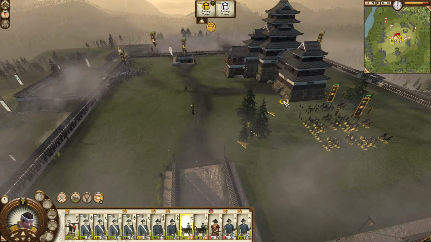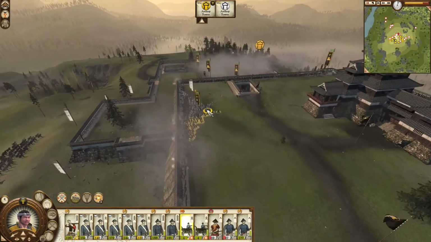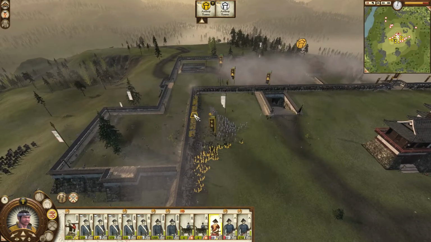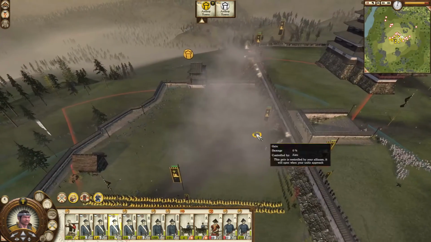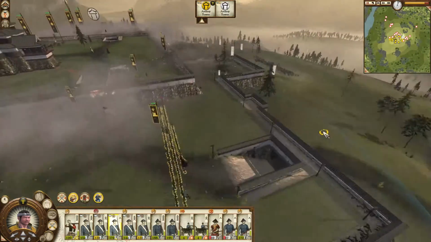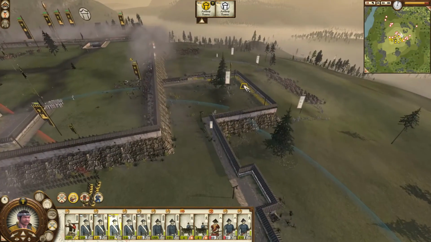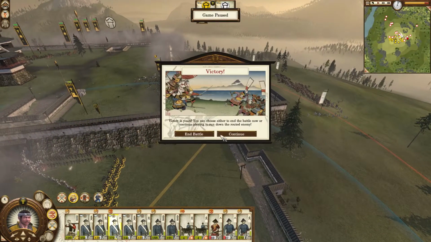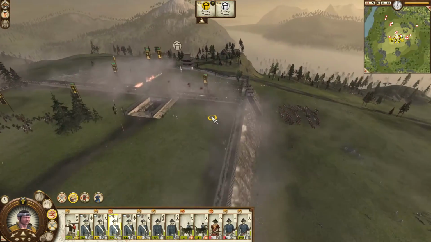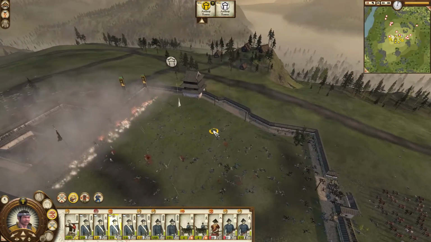Might be worth having some cannons unload here. Ah, never mind, we're good. Victory is assured, sir. Nice. Let's go run to this area. We'll just continue it because we can probably shoot down quite a lot of them as they run away.